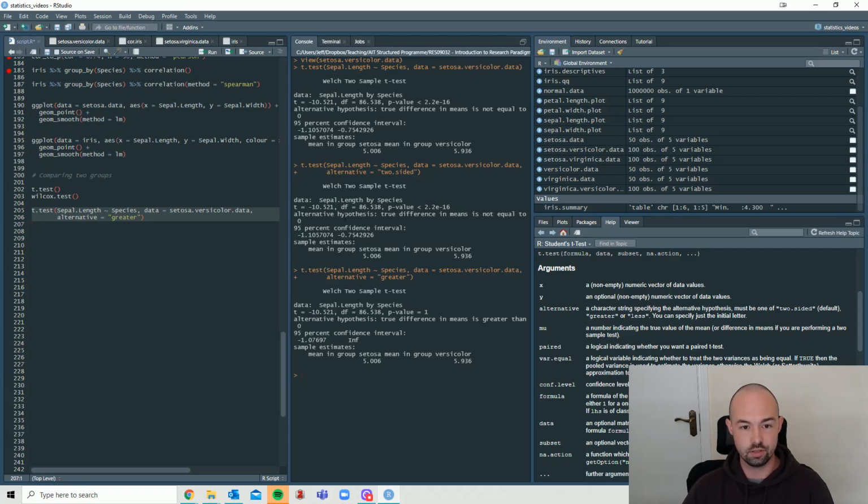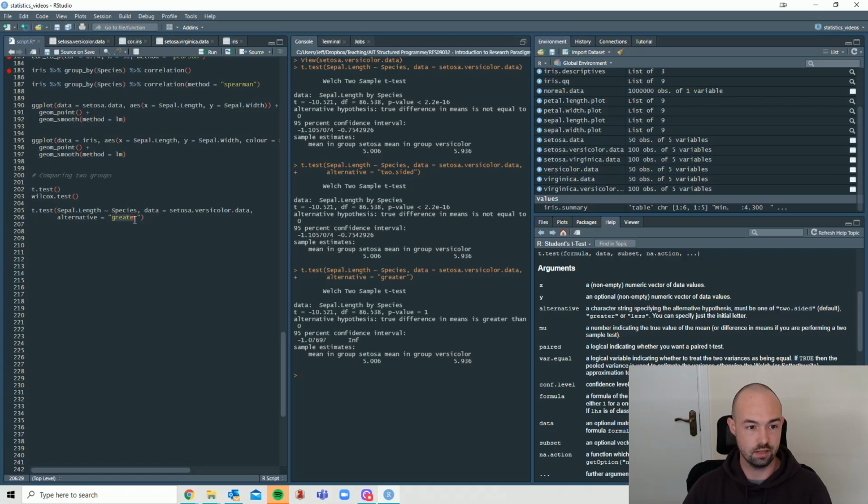And if we just read the alternative hypothesis, true difference in means is not equal to 0. So that's the non-directional hypothesis. The alternative hypothesis here, the true difference in means is greater than 0. In other words, you can see the mean in group Setosa is 5.006, the mean in group versicolor 5.936, and our p-value equals 1.